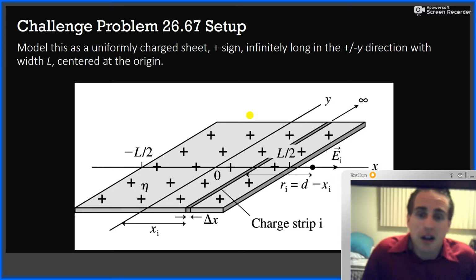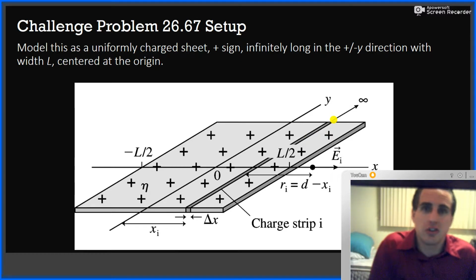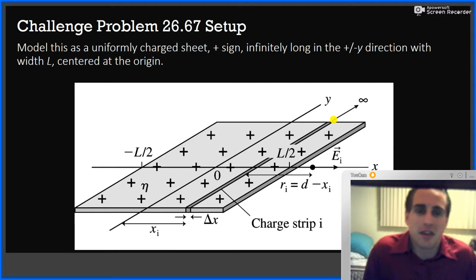But anyway, we'll perform that sort of setup, and then also we'll focus on this little strip or this little line of charge as part of the whole sheet, and that's because that will be a representative line of charge, but then the sheet is just, of course, made of many of these strips, or many of these lines, if you shrink the strip down to an infinitesimally thin line. So we'll get to that.